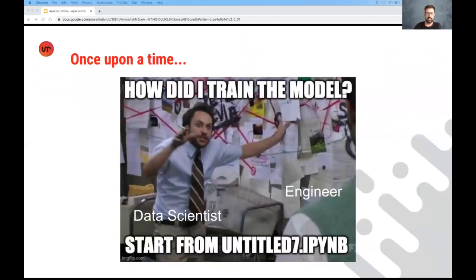So once upon a time, data scientists used to basically develop their models in Python notebooks or uncommitted Python files, and really walk through this process manually, step by step, until they had a binary file representing the model, and then hand it over to the engineering team. This was both very error prone. It occupied the data scientist in work that's kind of mechanical, and it was very risky.